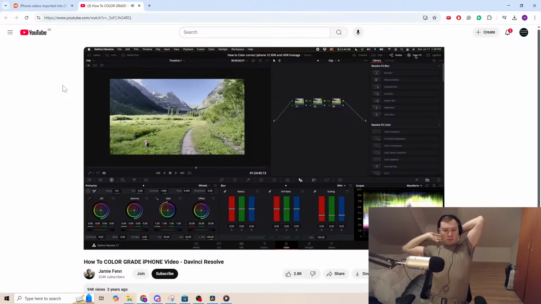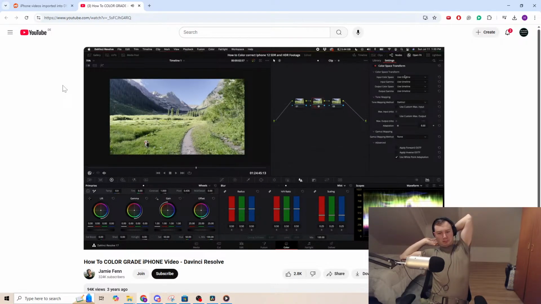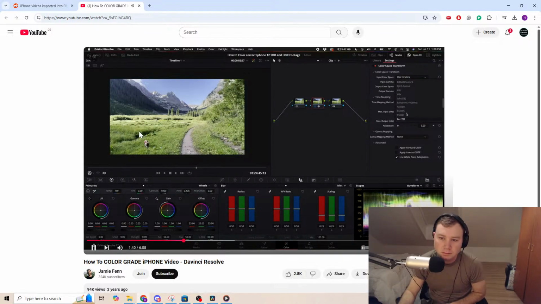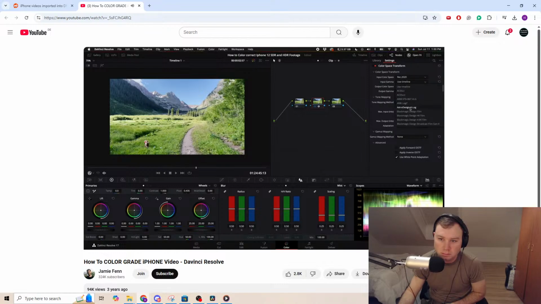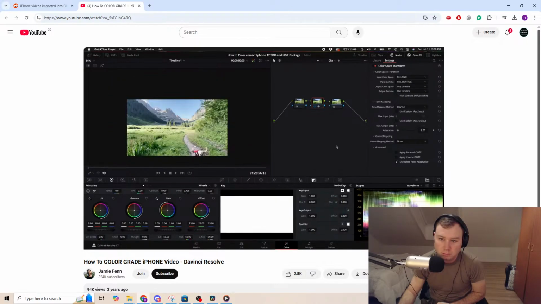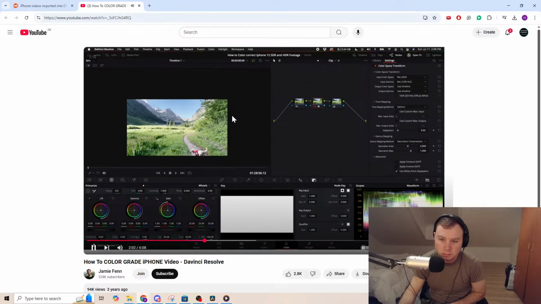On our middle node here, I'm going to come over here to the open effects and scroll down to color space transform. Then you want to drag that CST on the middle node. Then up here on the right hand side under the color space transform drop down options, what we want to do is click on the input color space, push R on our keyboard, and scroll down until you see Rec 2020. That is the input color space of this footage. Next, what you want to do is come down to the input gamma, click on the drop down option, and scroll down until you see Rec 2100 HLG. Then come down to the gamut mapping method, click on that drop down arrow and select saturation compression.